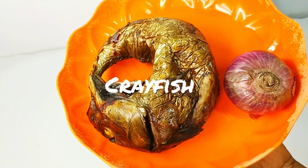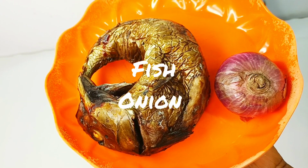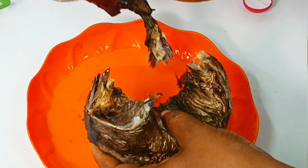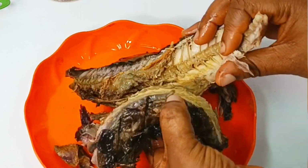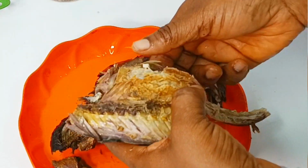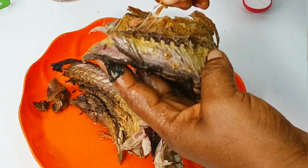This is crayfish. Very important. And then fish. Very, very important. You can use different types of fish for this delicacy. Any type. Mix all of them. In English, you can call this fishy corn pudding, or corn fishy pudding. Just know that it has a lot of fish. That's what makes it unique.